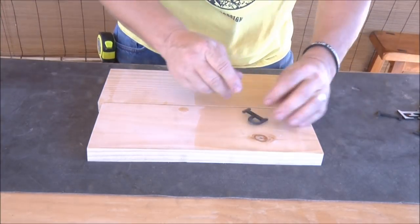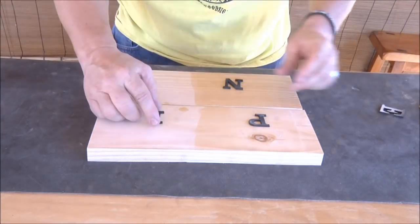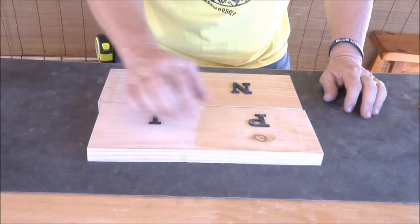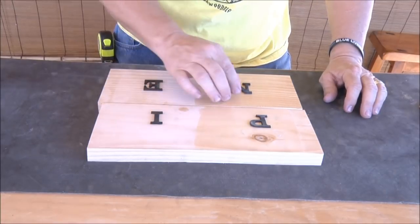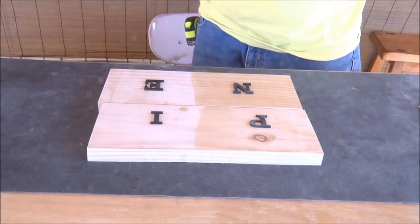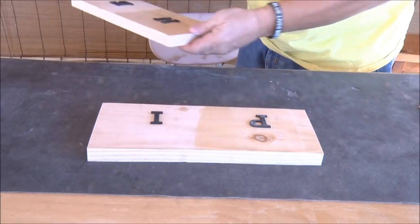All right, so let's just lay some letters out real quick. Well, I might as well go P-I-N-E. Hey, that worked out. I didn't even plan that. Let's just do that. So I'm just going to spray those. I'm not drawing lines or anything. I'm just going to spray them real quick.